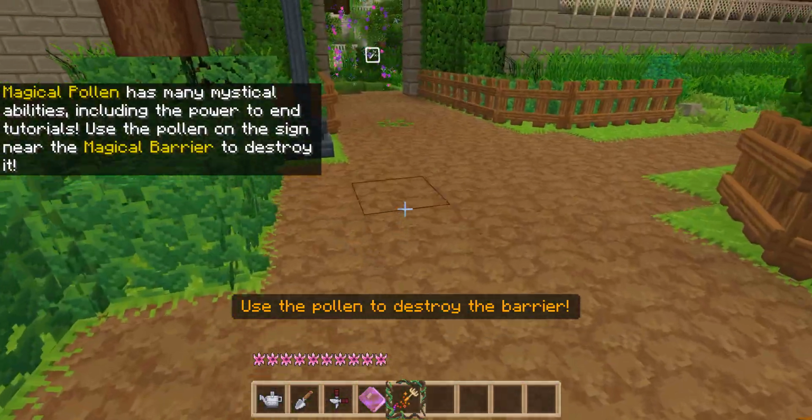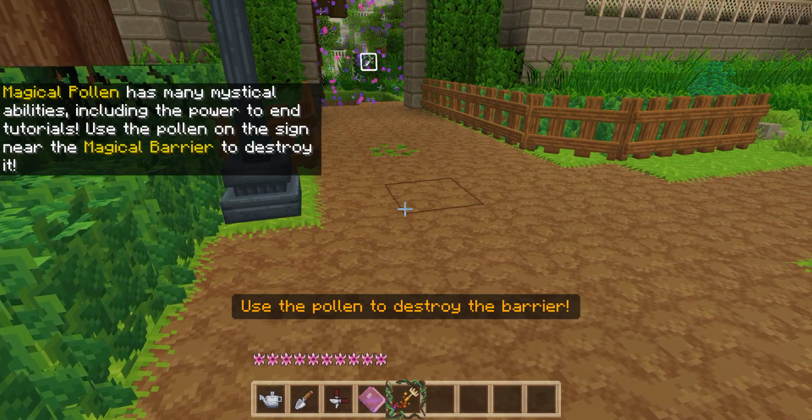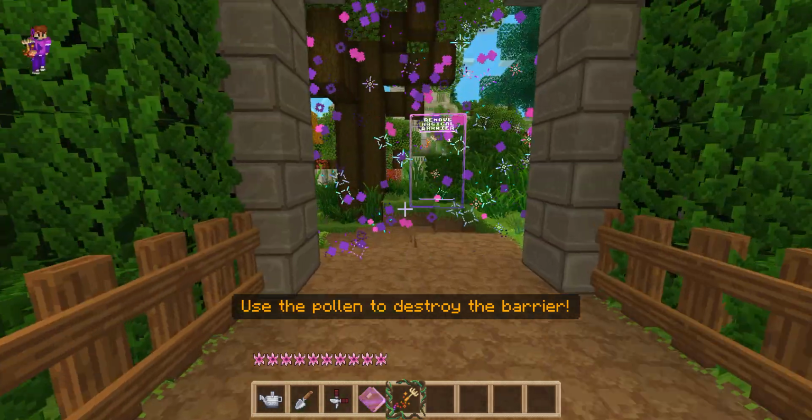Magical pollen has many mystical abilities, including the power to end tutorials. Use the pollen on the sign near the magic barrier to destroy it.